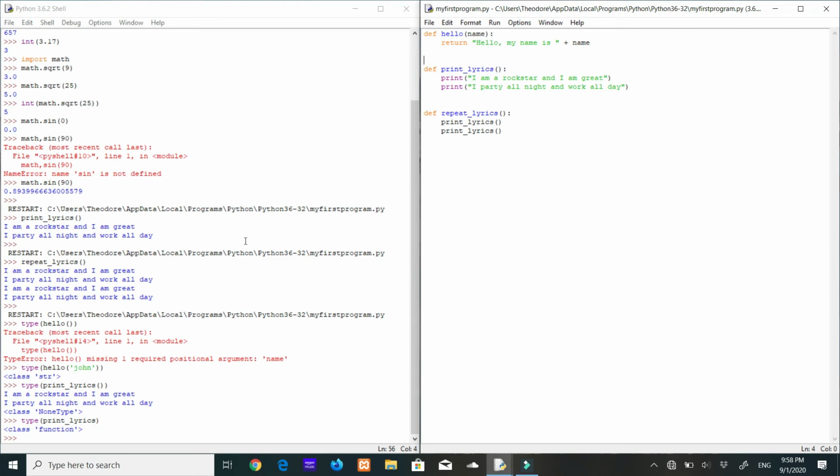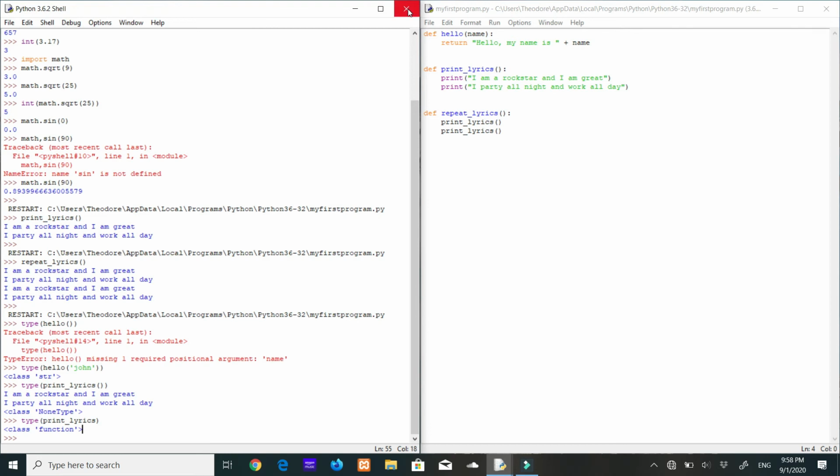It's a function object. When I put the parentheses, I'm actually calling the function, and what gets returned from the function is what gets passed into type, and then type tells us the type of what is being returned by the function. In this case, as I said, this function isn't returning anything, which is why we get a none type down here. And here we're returning a string, which is why we get class string right here. But down here, we're not actually calling the function, we're just passing the function object to it, and we get a type of class function. That's what I wanted to show you guys.